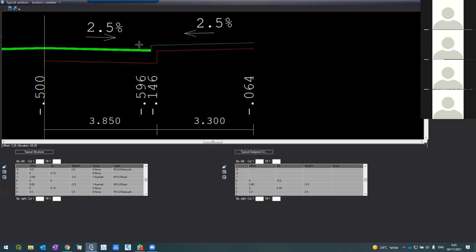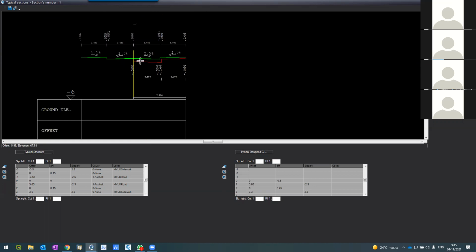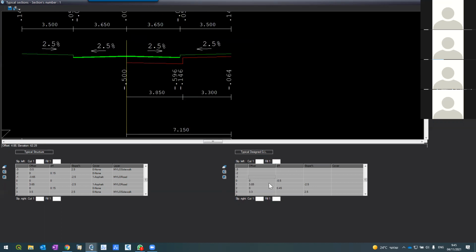This is what I did. Okay, instead of going one by one, I just did it like that. It's my decision, it's not important. And the same goes up to the left. Zero, 0.45.